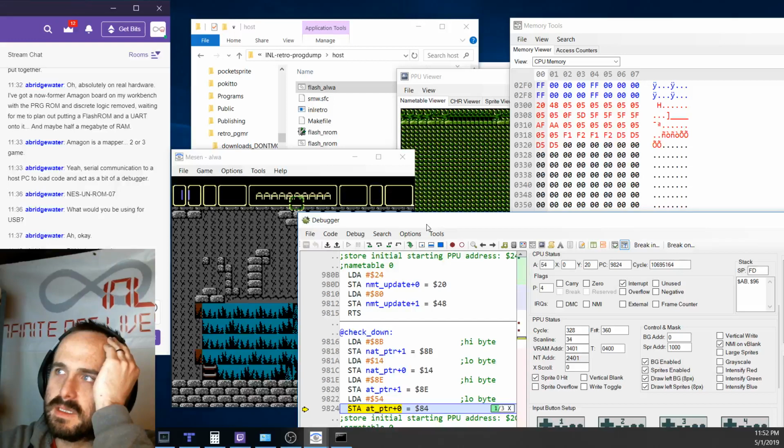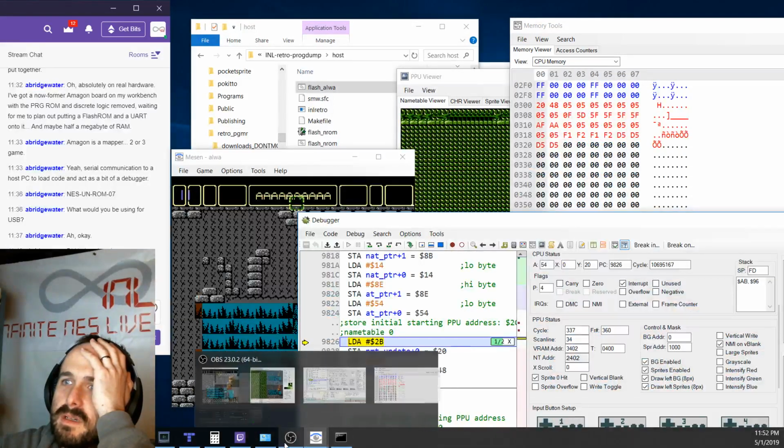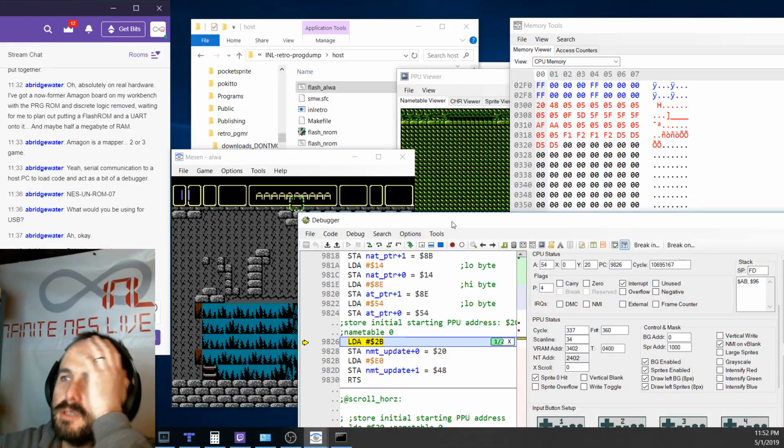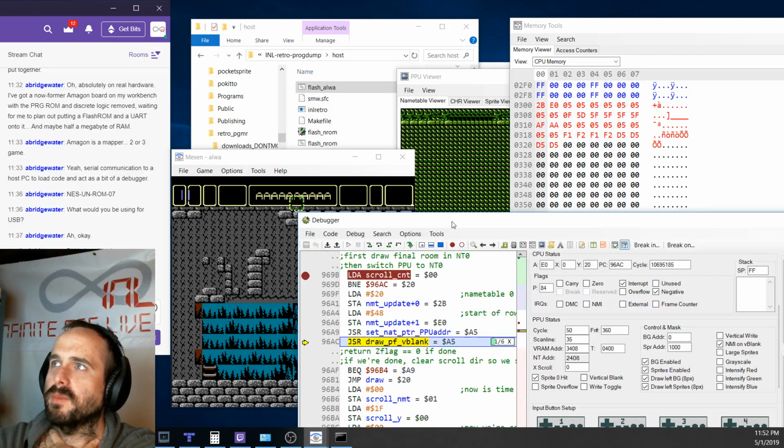It's going ahead and setting it because we needed it for the scroll. Oh, and then here the down scroll is changing the initial PPU. That's why. Here it's going to mess it up. We can watch it. Boom. There it is.